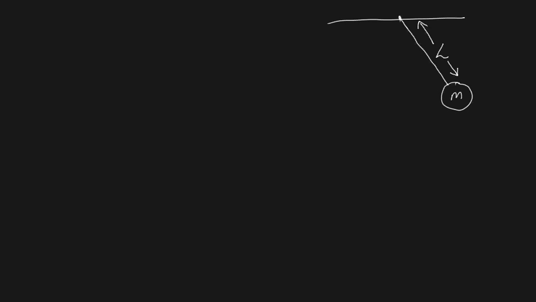Another assumption we're going to make is that the mass of the cord, or the rope, is going to be so small it can be considered zero. So let me write that down. We're going to say that the length of our cord is constant for simplicity's sake, that the mass of our rope is so small it's zero, and we're also going to assume the friction force, both air friction and friction in our pivot just here, is so small that it's considered zero as well.